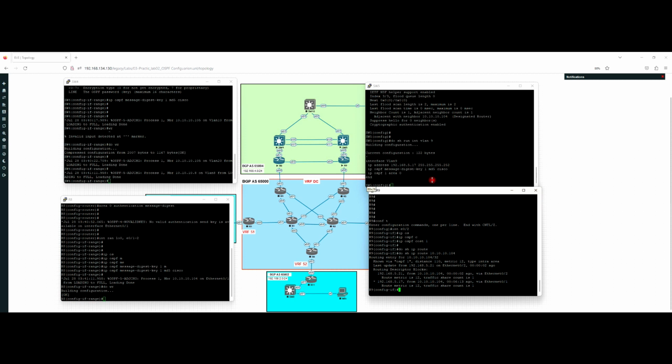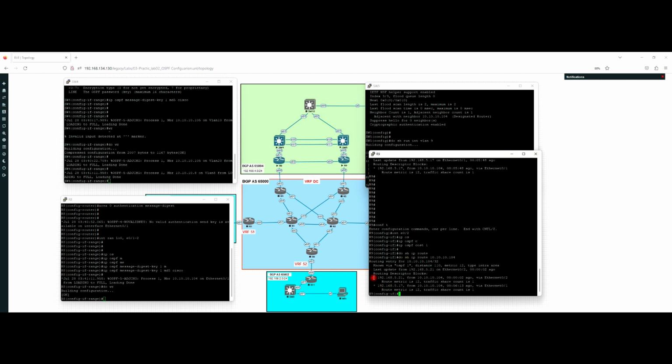Yes, you can see now we have two paths for that. Even so, the first path is still preferred. This star shows that this path is preferred, and the other is not preferred but already used, maybe because this route was already available in the table, and the router doesn't want to update the routing table. It belongs to OSPF. And now you can see that we have two paths for this route.